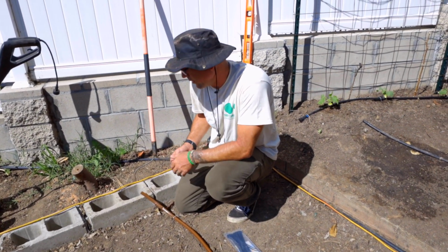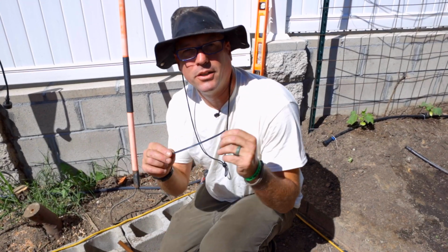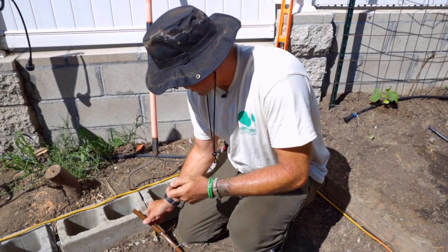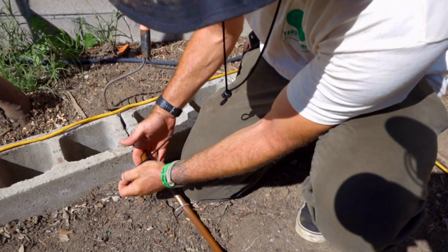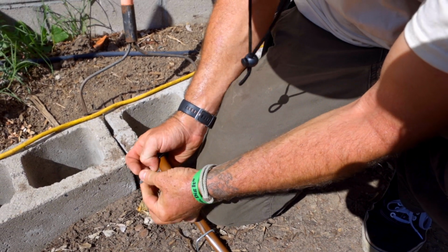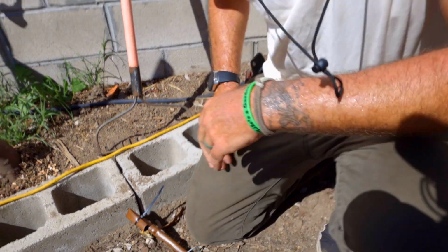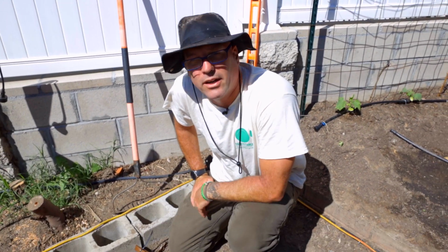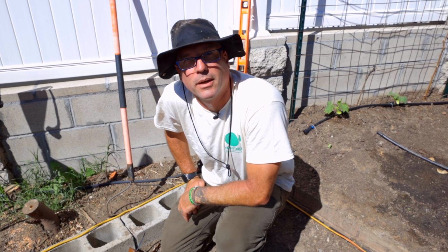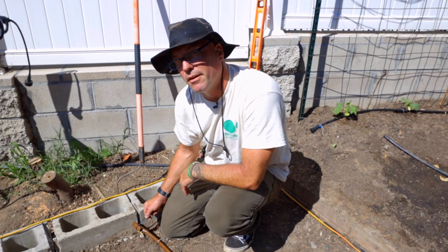In this case, we don't have enough of the figure eights that we talked about earlier to close off the end. In the meantime, we're just going to use a simple zip tie. Just like before, we're going to fold this tube over. I'm going to wrap our zip tie around here and pull it tight. Now at least we can test our irrigation system, and later on when we're out and about, we can stop by the store, pick up the rest of the parts we need and swap it out. This is not a permanent solution, but it'll get you by for a few days.